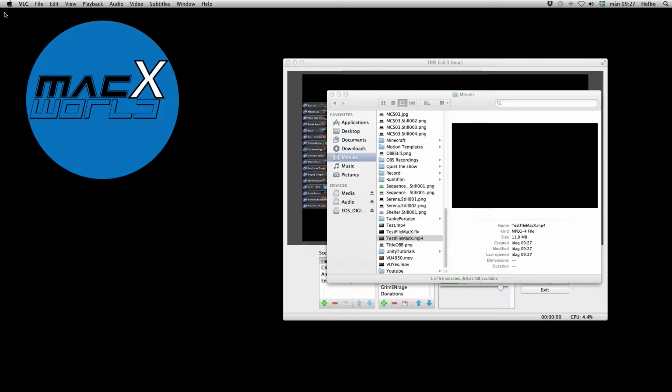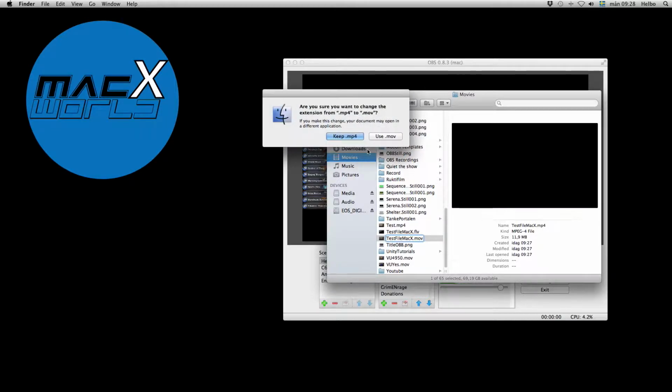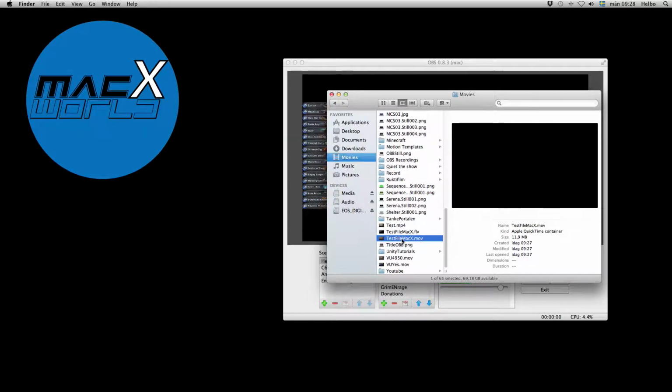And it's working fine. But the MP4 file is not good for Premiere Pro at all, so you can't use this. But you don't have to use a different program to export it as a .mov file or anything else. You could, if you like, just rename this file and change the ending to use .mov. And this file you can use in Premiere Pro fine.